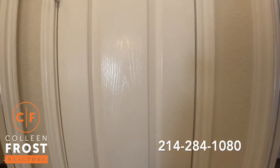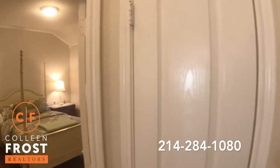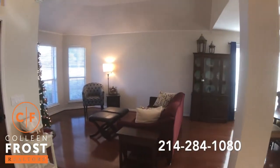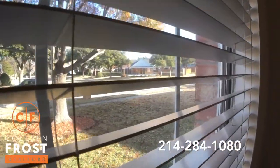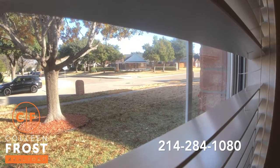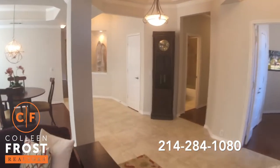It's so hard sometimes in videos to see how well-loved a home is. But I wanted to show you — do you see the shine on the paint on these doors? It's those little things as a realtor that I notice that make you go, wow, this house is so well cared for. Before I go into the kitchen, I do want to show you another great feature: looking out the window, can you see the community pool across the way? You don't have to have a pool in your backyard and all the maintenance — it's right across the street.